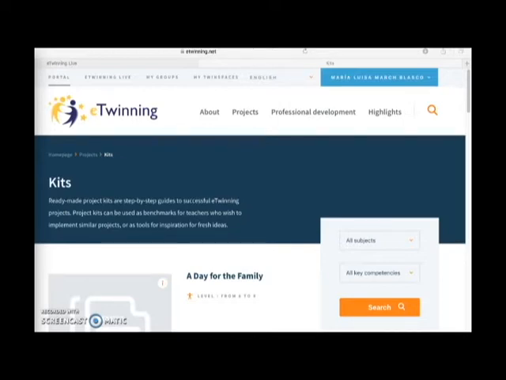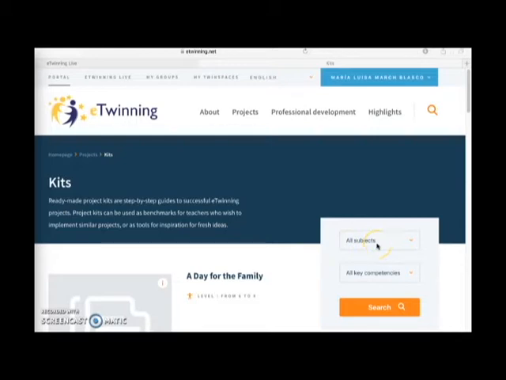You can use them as a guide to run a successful eTwinning project. Project kits can be used as benchmarks for teachers who wish to implement similar projects or as tools for inspiration for fresh ideas.